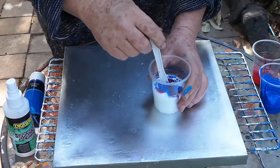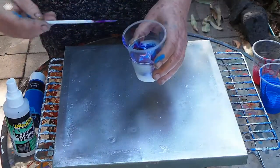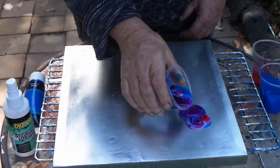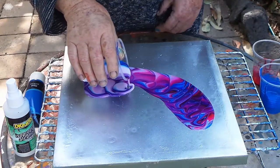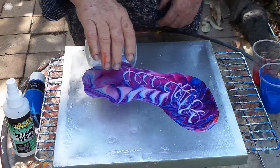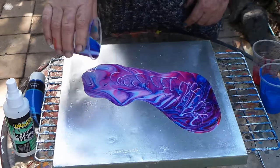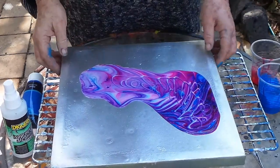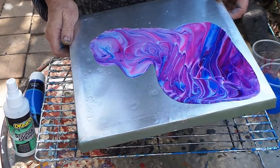That might be enough. And then I don't want to mix them, but if they make some nice colours, that'd be okay. And then just do like a dirty pour, I suppose, so that you get the nice patterns. And the white, of course, is the pouring medium, which will dry clear. So I just wanted to see what this would be like over the mirror effect, and stretch it out a little bit.